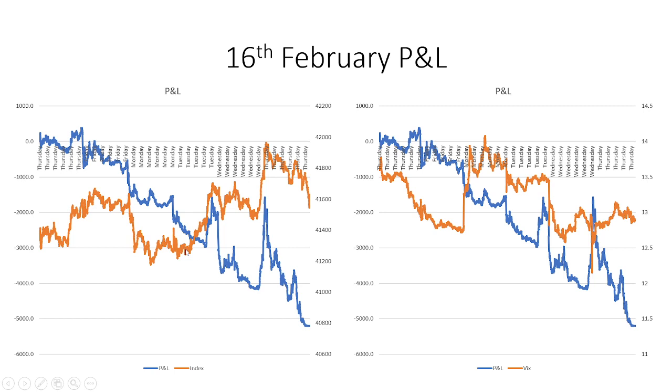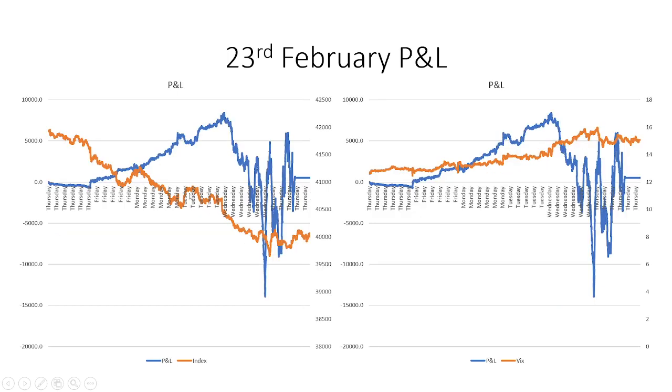Tuesday you are at a loss of 3,000, but if you had held it till Thursday you are in profit, though hardly a 3,000 difference. So both cases do happen, but I see this trend. It's not that I have changed my strategy, but this is a trend that I'm seeing.